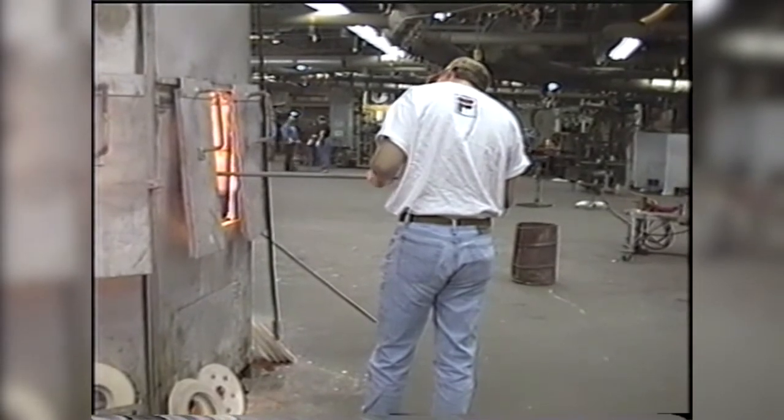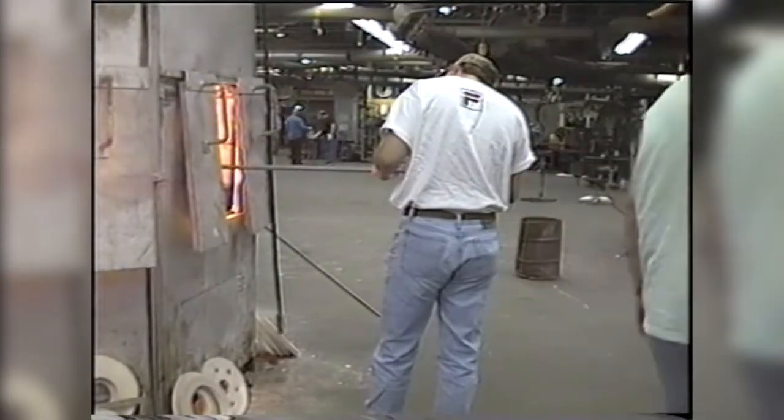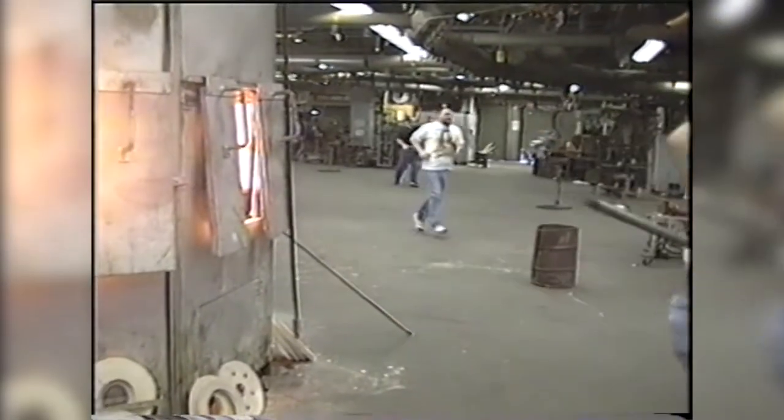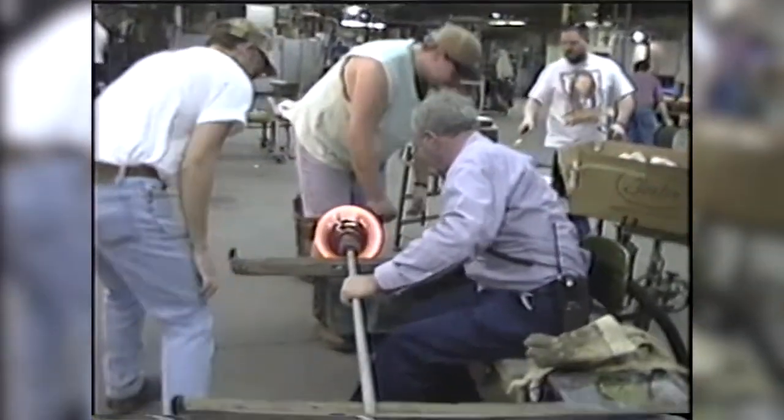So he's going to be warming it in, watching it. He can tell from how it moves and the color when it's ready to come out. Bring it to the finisher. Dave is then sat down in the chair.